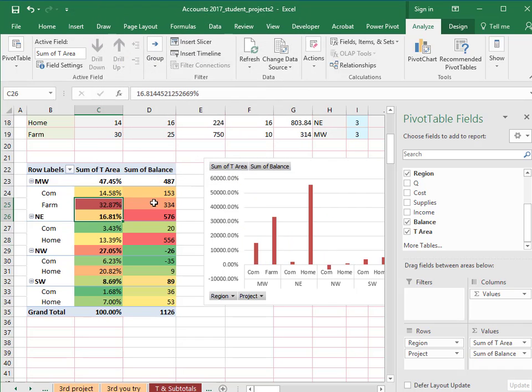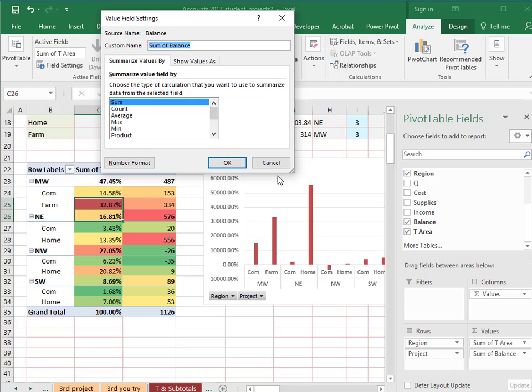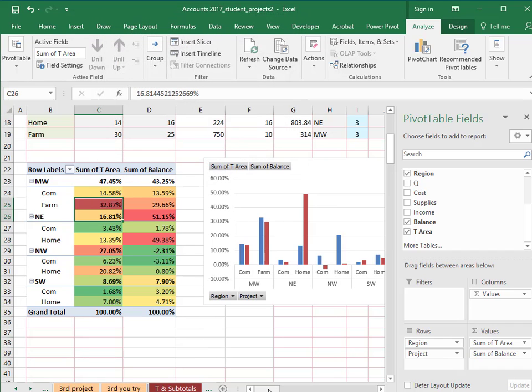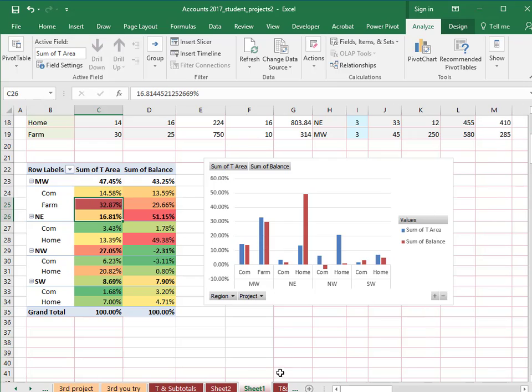Okay. Same thing over here, sum of balance. Click the down arrow, Value Field Settings, Show Values As. I'm going to change it from no calculation to percentage of grand total. And now, if you look at this, since we're basing them on the percentages, you can see the similarities.